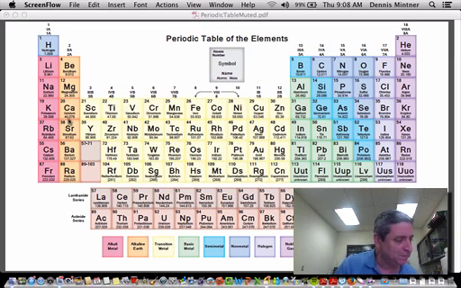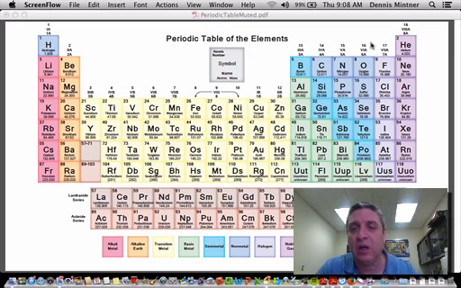Turn the page over. Number 12. Which of the following is in the same family as nitrogen? Well, here's nitrogen. Families go up and down. Periods go across. So the right answer is phosphorus, B. Don't be thrown off by potassium. Potassium's over here. It's K. It's a long way from this family. So families are up and down. The right answer is P, phosphorus.